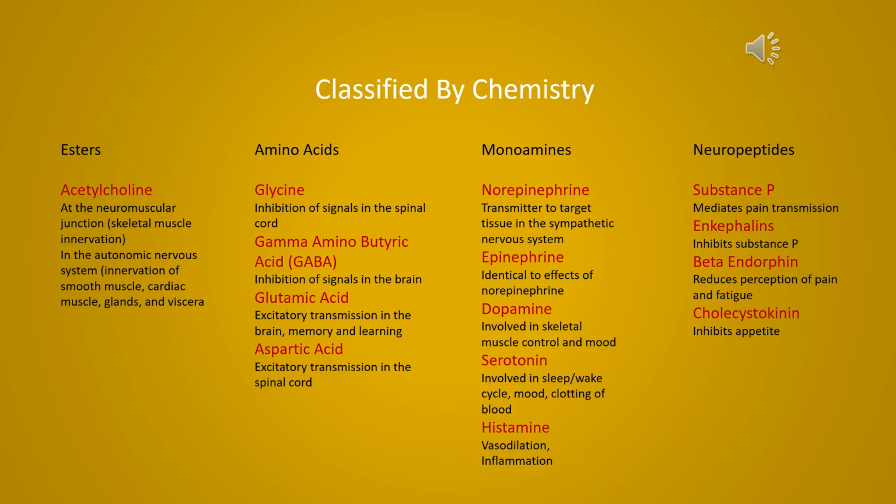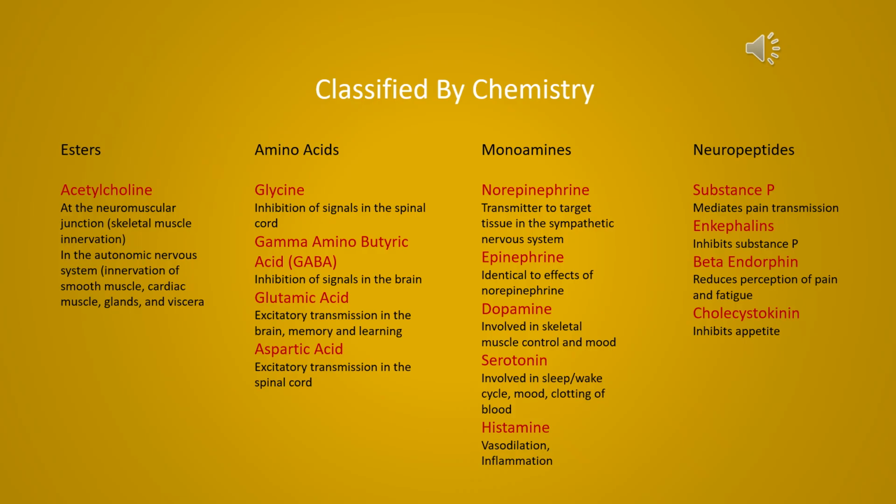Okay, we have several amino acids that are used as neurotransmitters. Glycine is one that is commonly referred to, present in the spinal cord. This is one of those neurotransmitters which will prompt the opening of chloride channels. So it will create an inhibitory postsynaptic potential in the spinal cord. So glycine is simply an amino acid. When it is used as a neurotransmitter, it opens chloride channels in the postsynaptic neuron. Therefore, we get an inhibitory postsynaptic potential.